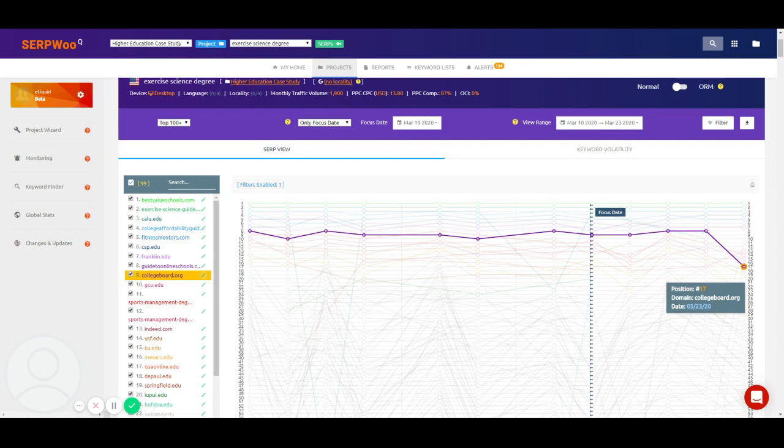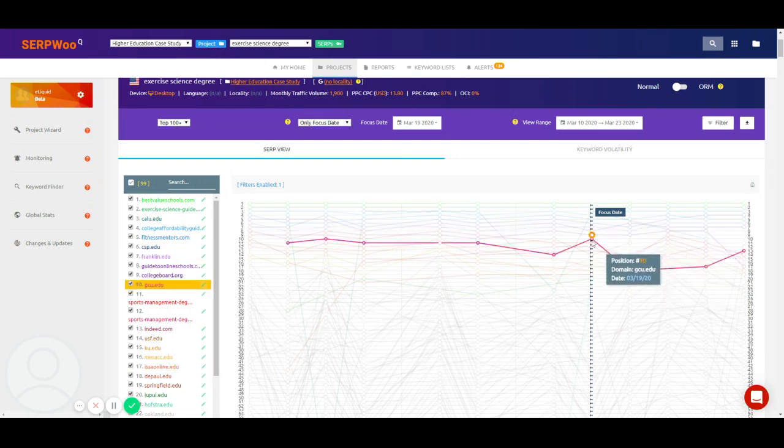So College Board would be somebody that you could reach out to with the exact same script of how you're an expert. You know where they were ranking, you know what their competitors are doing, you know everything about this keyword and vertical, and you can help them get back to the first page because you know that they're not on it now. They might not even know that they're not ranking on the first page now. They might not have somebody in marketing, or who they're using isn't very responsive and proactive. Let's keep looking for more.